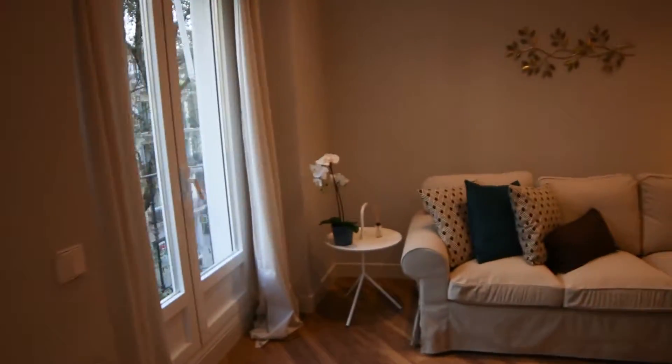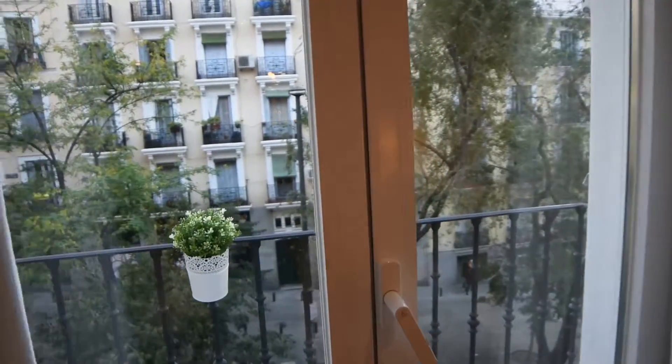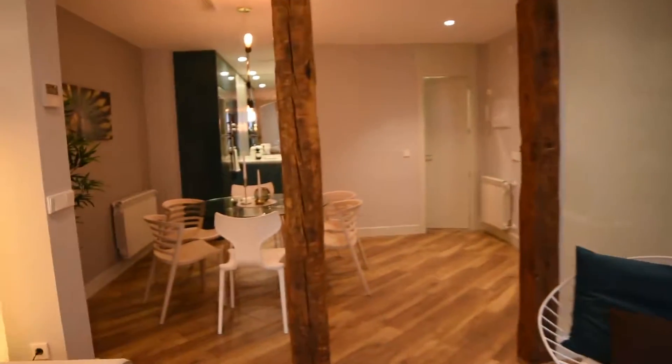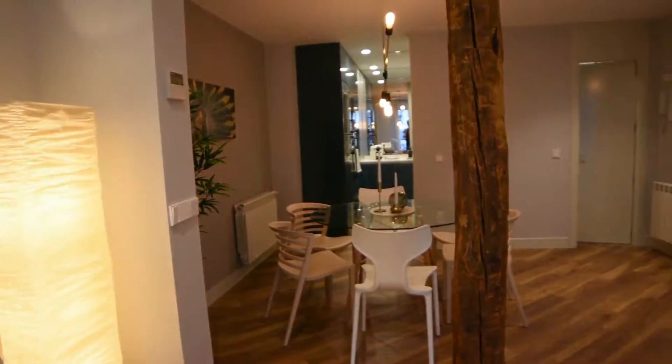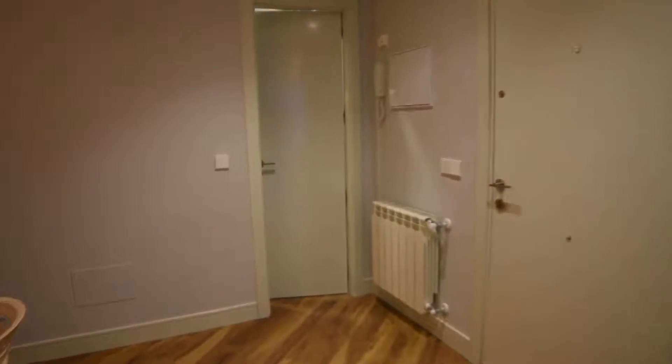You have so many lights during the day. And we are going to see the other one. This is quite good too. You have all the commodities in this living room. You can enjoy here with some friends, whatever you need. This is a different perspective from the living room. All the house has air conditioner, also heating. This is the heating, as you can see.